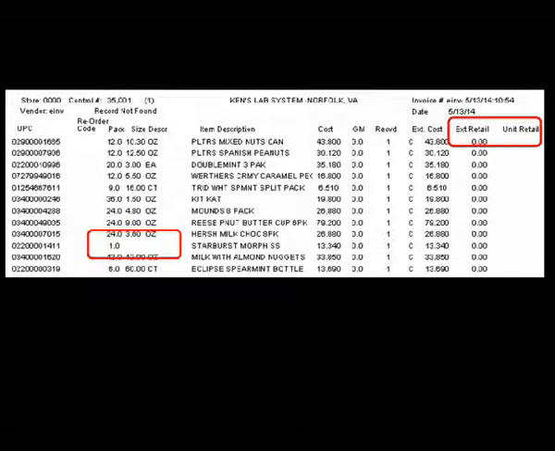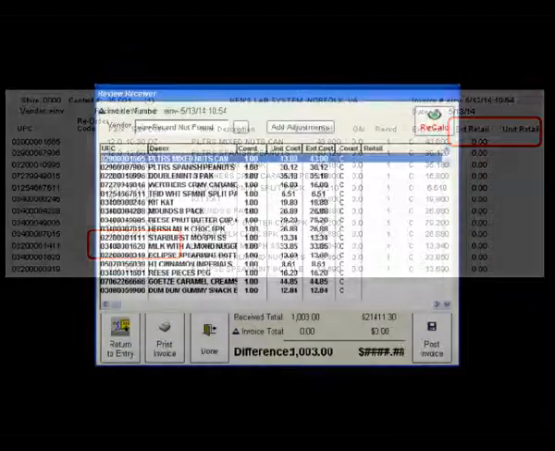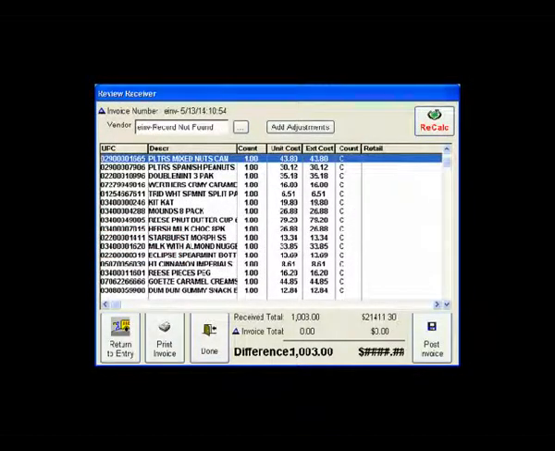You'll notice that its pack and its size description on this screen are coming up as 1 and blank. What that tells me is I don't have that item in my system, because if you remember back to our DSD, we were not importing a size description. So if there's no size description here, there's no size description in our item file, which means we probably don't have this item. And I can really guess that by the fact that the pack is 1. Don't worry about that. That means when we go to post this invoice, it's just going to skip this item because all we're doing once again is updating on hands of items we've got.